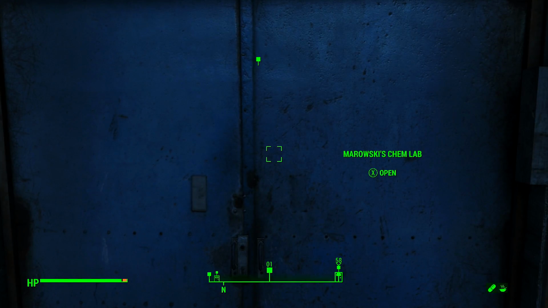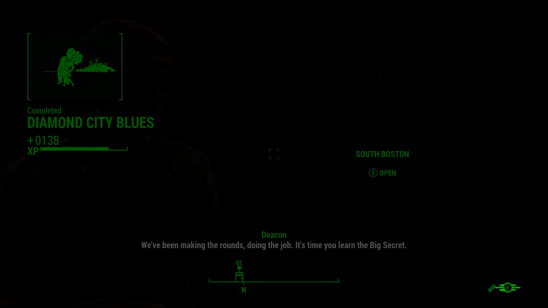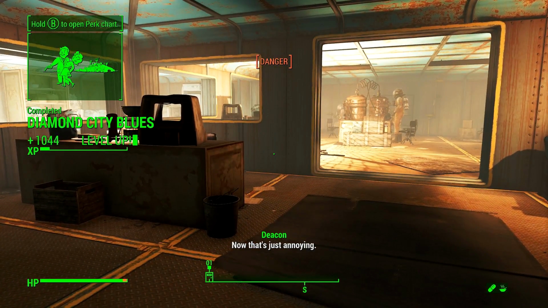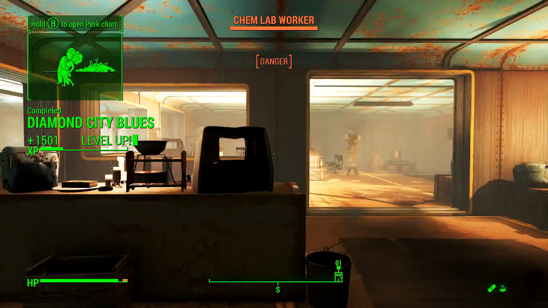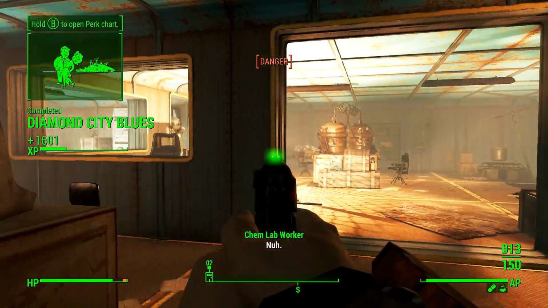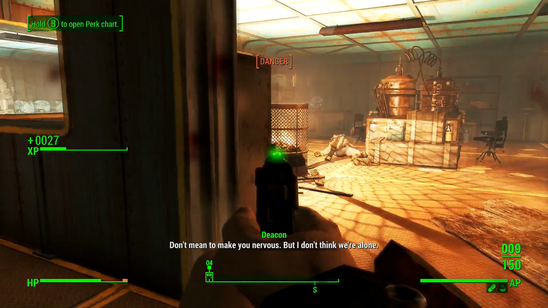So let's head into Morawski's chem lab. We've been making the rounds. Great job. It's time you learn the big secret. Now that's just annoying. What the? Hello, chem lab workers. You can all die. You're all stupid level ones. Level ones that can actually shoot quite heavily.